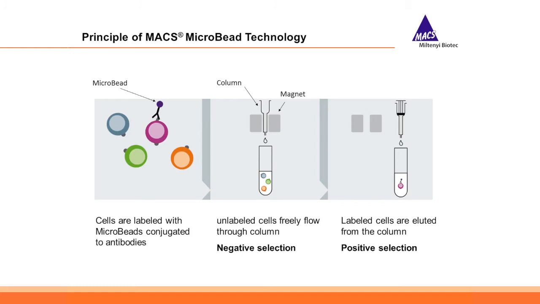So you have 3 modules. The first module is an antibody conjugated to a magnetic particle. The second one is a magnet, and the third one is a column. So the process that you do is you label your cell suspension here. You label your target cells that you want to pull out with this magnetic particle conjugate. Then put it onto the column that is located in the magnet. The column will retain the magnetic cells. And when you take the column out of the magnet and flush it out, you get your magnetic cells out. In that case, this would be maybe your rare cell population.